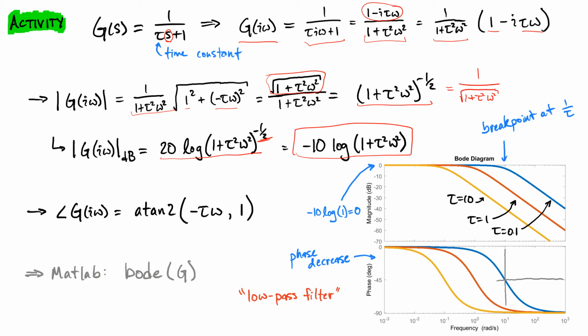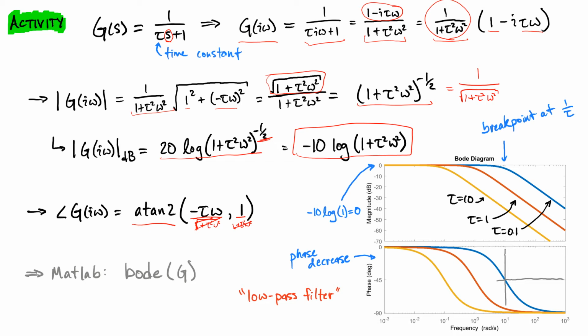If we take a look at the angle, or the phase, then we take the inverse tangent, and we put in the imaginary part and the real part. In this case, remember that we have this common factor, so technically we'd have the imaginary part divided by 1 plus tau squared omega squared, and the real part, 1 divided by 1 plus tau squared omega squared. But since these are common, they cancel out. That's particularly clear if you just use atan, where you just divide the imaginary part by the real part. But even in atan2, you can get rid of these common denominators.